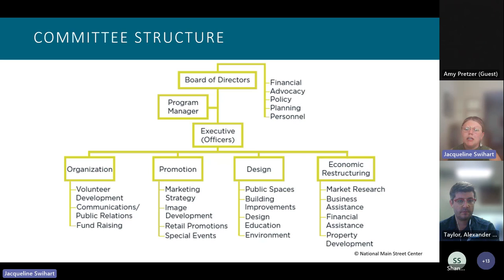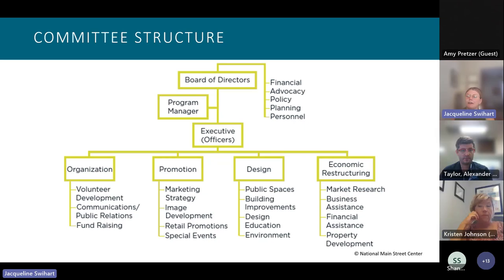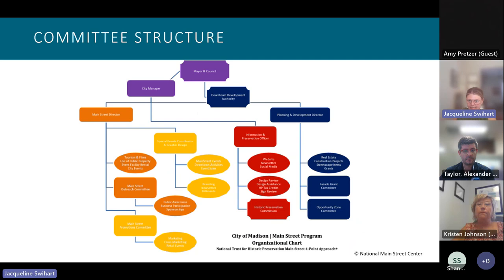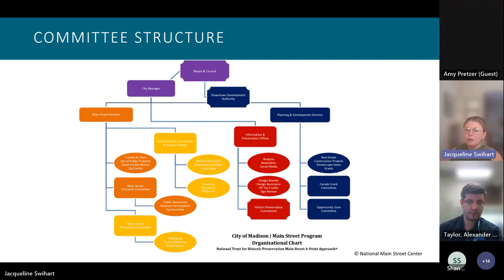And so maybe organizing your meetings around your transformation strategy, regardless of which committee, staff, or task force is working on a project, and make your central agenda item that strategy. And then your committees can work toward the projects related to that. So here's an example. You can organize your revitalization work in different ways.